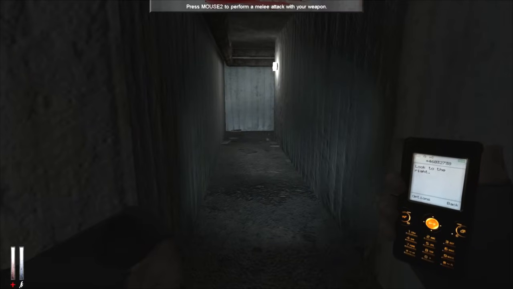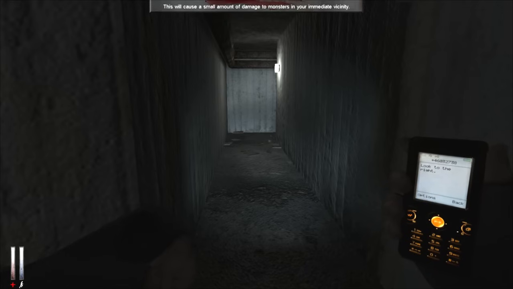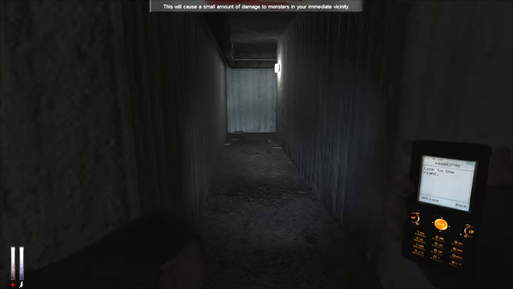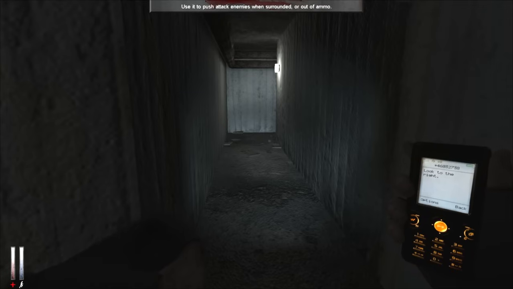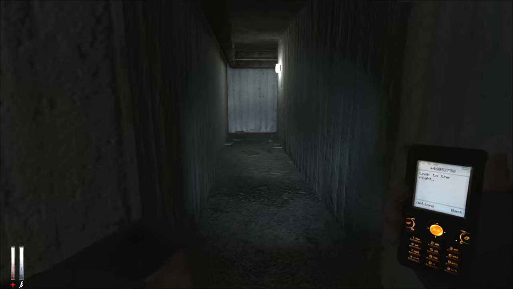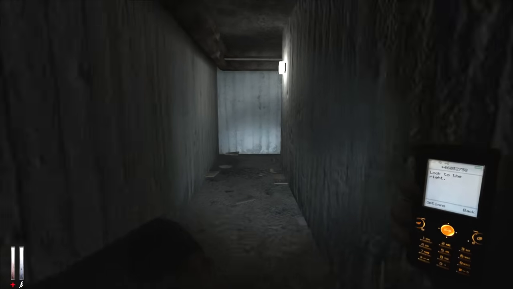Let's continue on. Press mouse 2 to perform a melee attack with your weapon. This will cause a small amount of damage to monsters in your immediate vicinity. Use it to push attack enemies when surrounded or out of ammo. So I'm just going to be playing like this predominantly, dual wielding with my knife and phone. And here we go.